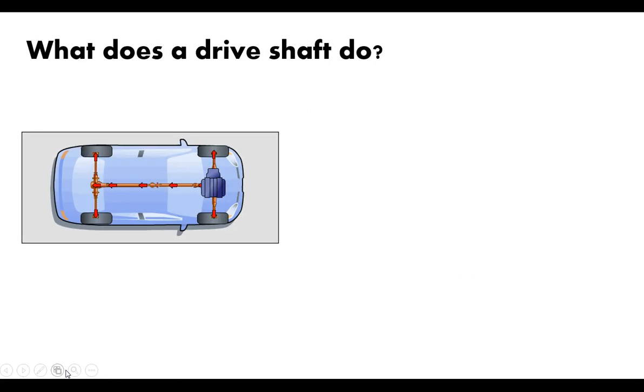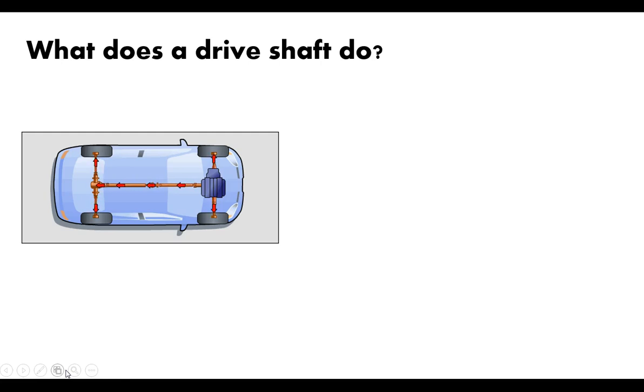First, let's look at a drive shaft. So this is just one type of drive shaft in an automobile. And as you can see, it's a kind of a basic picture. You got the engine over on the left, and the arrows going from the engine to the wheels, and all through that center is the drive shaft going to the rear wheels, from the differential into the rear wheels.